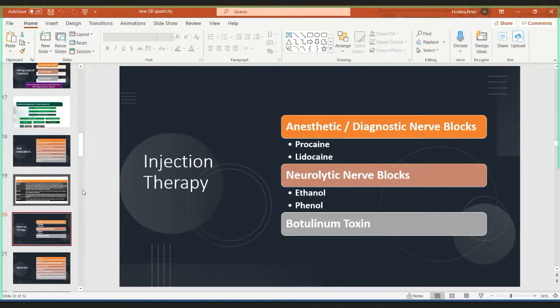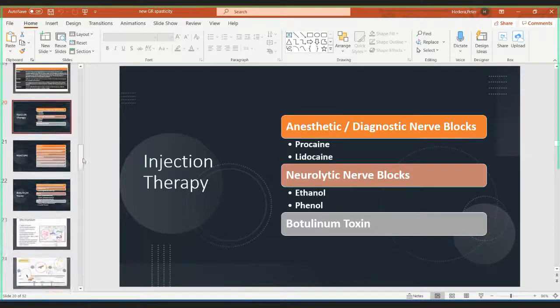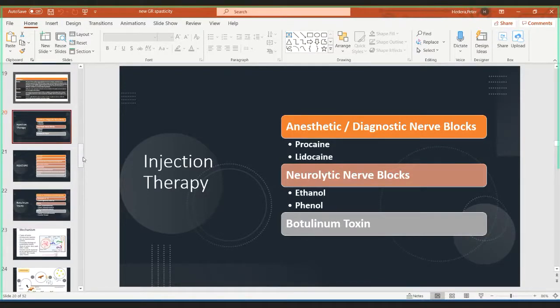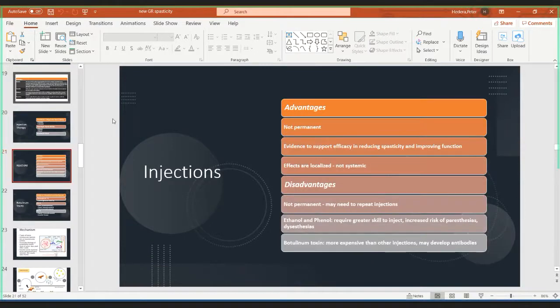Botulinum toxins have really emerged as the treatment of choice. Botox, of course, is a brand name. Sometimes I would use it as Botox, as a botulinum toxin, but I'll show you different toxins. Botox has become sort of like Kleenex or Hoover, when the brand name becomes almost an overall description of the procedure. That's why I call my botulinum toxin clinic a Botox clinic, even though I use other options as well.